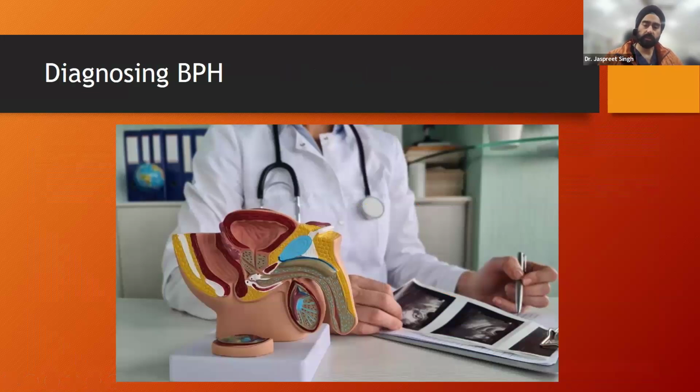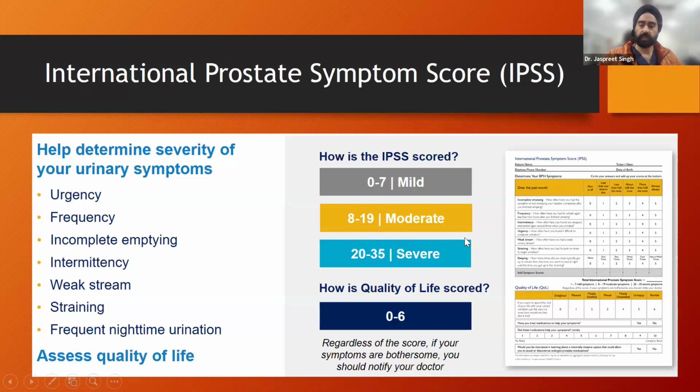All right. So how do we go about diagnosing BPH? Well, we've spent the last 10 minutes talking about urinary symptoms. So this disease process is typically diagnosed based on urinary symptoms. A standardized questionnaire that often will be provided to my patients in the office is something called the International Prostate Symptom Score, also known in the United States as the AUA Symptom Score, the American Urological Association Symptom Score. This is a validated questionnaire that includes 7 domains that assess the different aspects or symptoms of BPH that are categorized into 3 main categories as mild, moderate, or severe, based on the adding of the symptoms here.